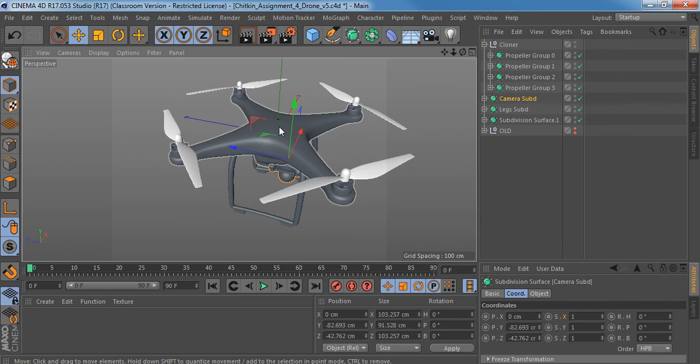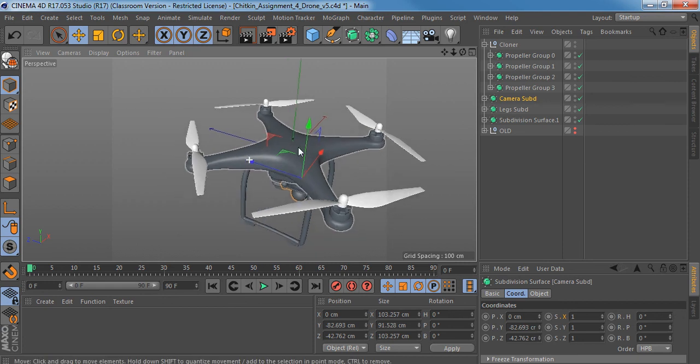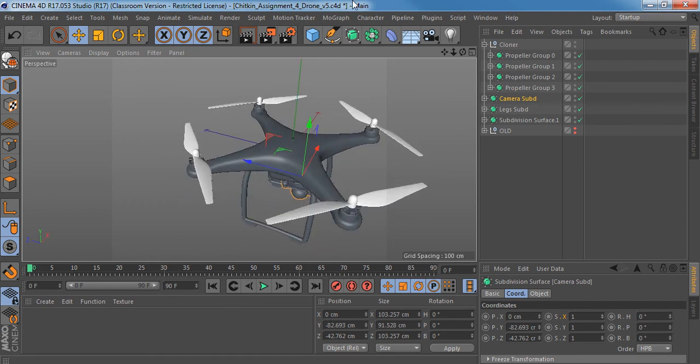Again, KeyShot is only available here on the school computers, and so you're going to need to use that software to render out your drone. We're not going to be rendering it in Cinema 4D, so try to work around that using lab time or whatever between now and the day that we come back from break. So that'll conclude today's modeling finishing lecture.